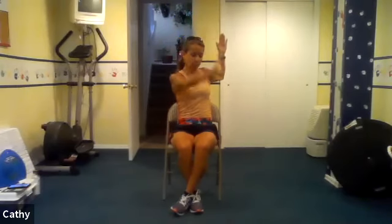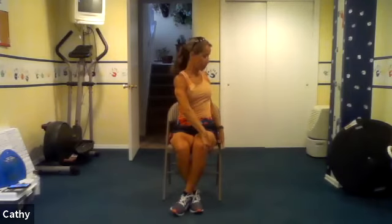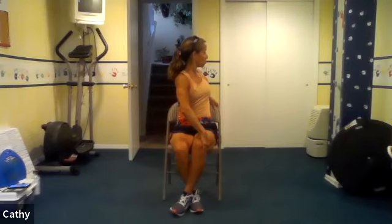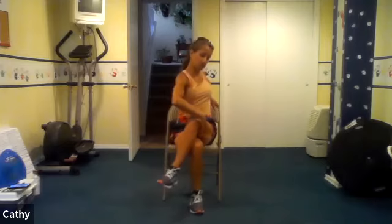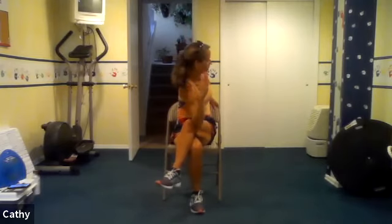Inhale, reach the arms up. Exhale. With this one, you're just holding onto the knee here, gently pressing in. Again, this hand will come down or to the back of the chair, and you'll look over your shoulder. So again, this is the cross at the ankles. If you're crossed here, same thing, or a little deeper, elbow outside the knee.